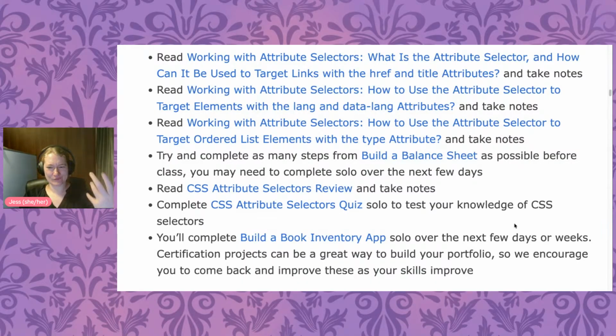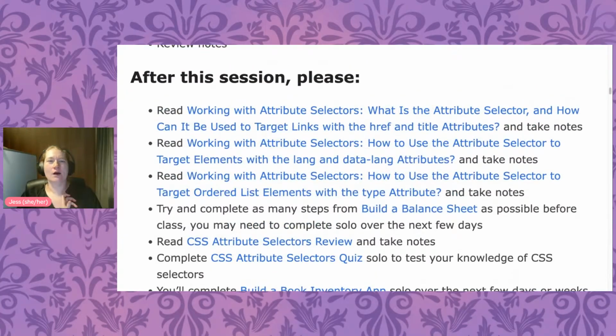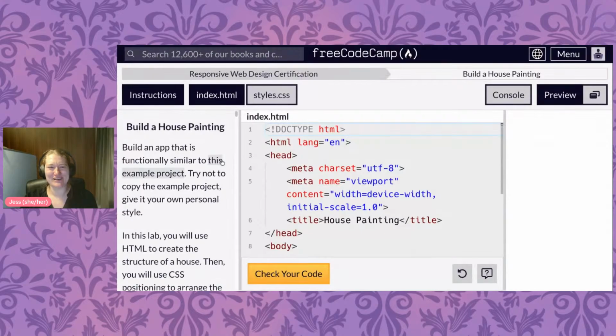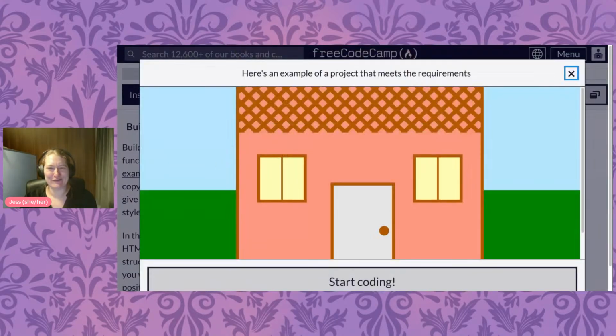But let's talk about what else is going to happen. Please finish, if you haven't, the cat building painting one. And the other one that I'm going to ask y'all to do is, I love this. The cat one's like, follow this step. Here, it's draw a house. Draw me the weirdest, loveliest, silliest art house you can think of that still meets the user requirements.